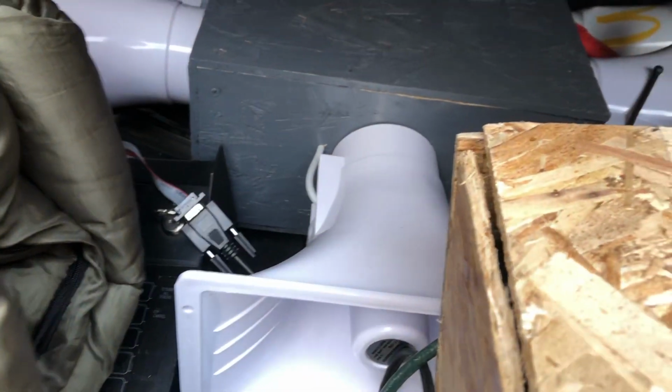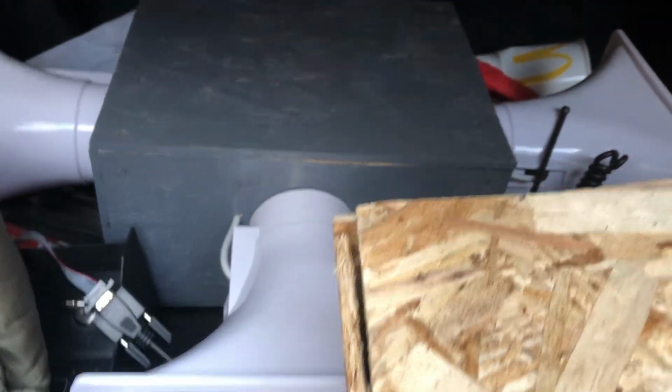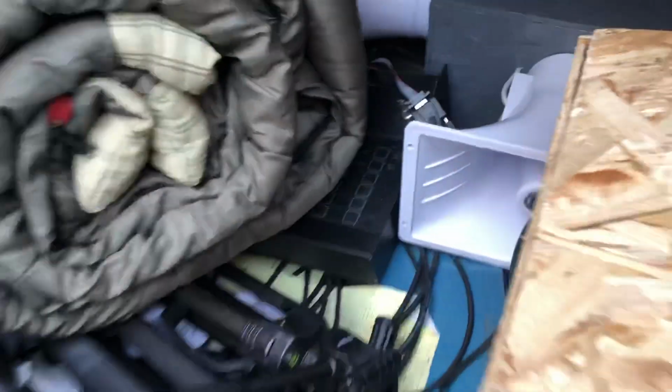The mini Sireatronic, mini Allertronic AL1000. Hopefully this winter I'll get four more horns to make it 800 watts, which would be pretty cool. Right here is the SS1000. It's pretty much dead. It is dead. I tried throwing SS Loader 2000 in it, and it was not working at all. So, oh well, a rip in the chat for that one. I guess it makes a cool display piece. Not much for that.